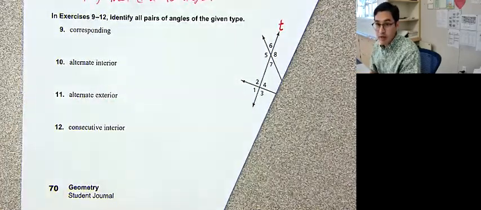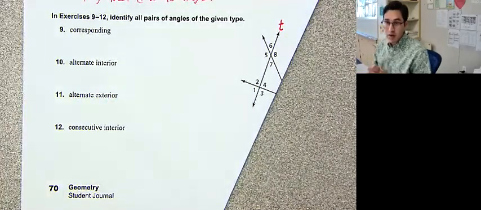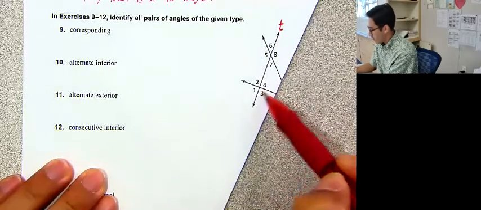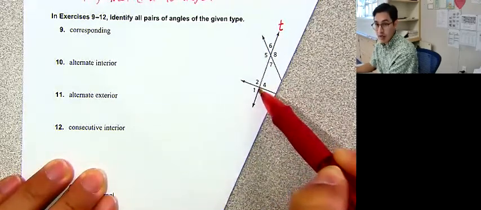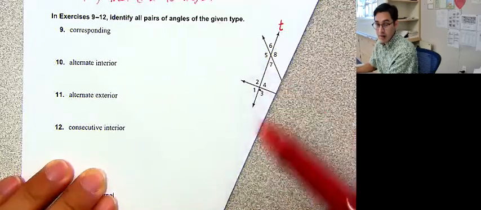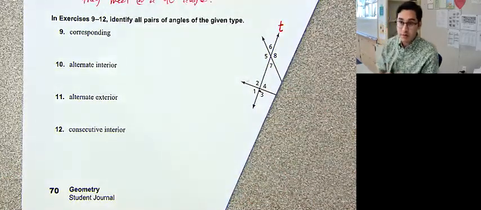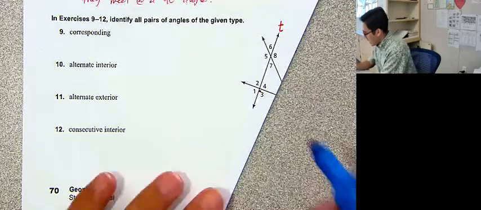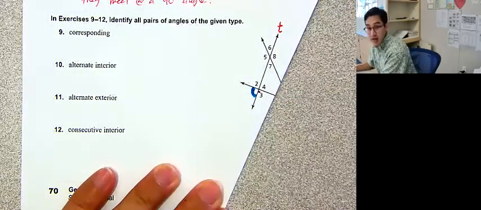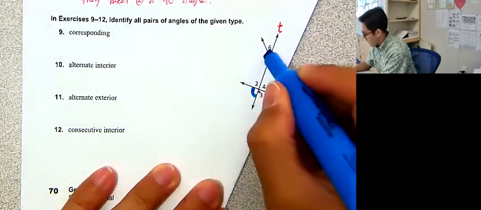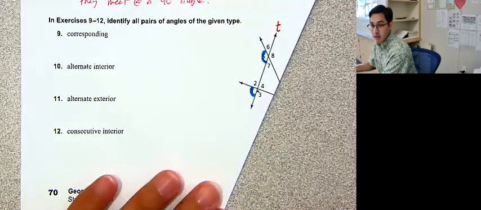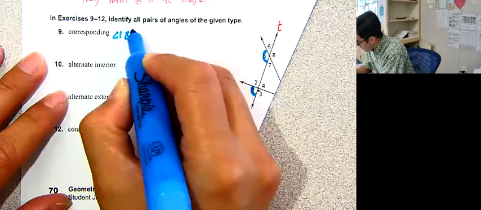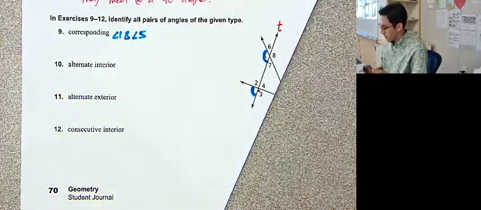Right. So let's start with corresponding angles. Corresponding angles are angles that are in the same relative position. Notice that the angles come in groups of 4. We have 4 angles all around that point and 4 angles all around that point. So we can pair these angles up based on their relative position. For instance, angle 1 is in the lower left position here, and angle 5 is also in the lower left position. So we could say angles 1 and 5 are corresponding.